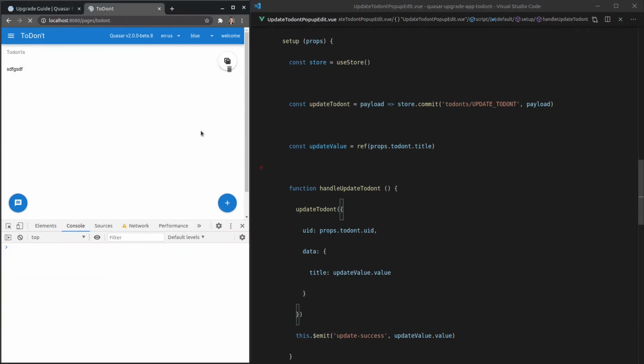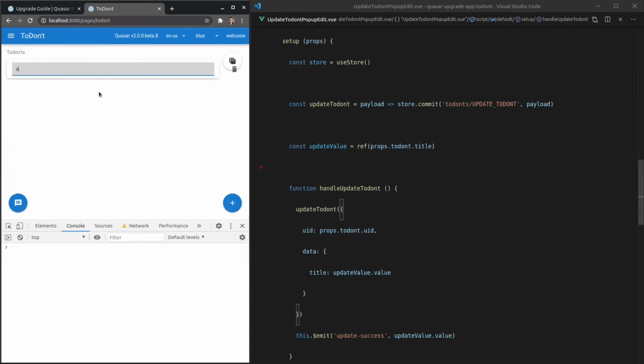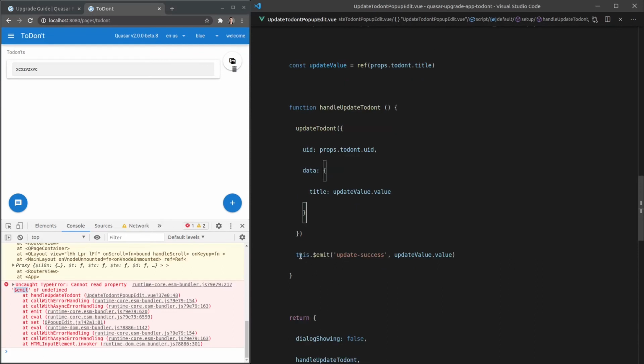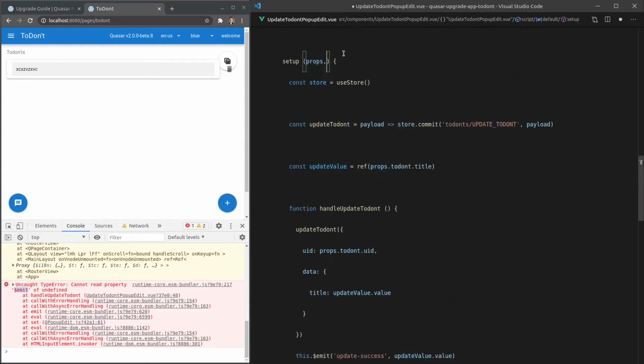Let's refresh the page. And I'm predicting that we're still going to get another error. Create that. Right, we have a new error now. $emit of undefined. So notice down here, once again, we're using this, but we can't. So how do we get emit? In order to do that, we can simply pull it out of the second argument in setup.